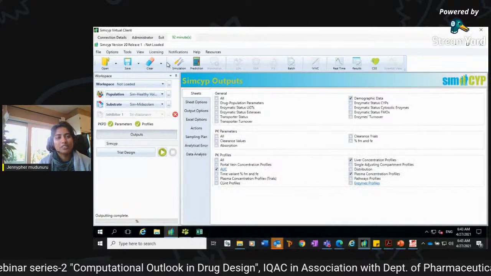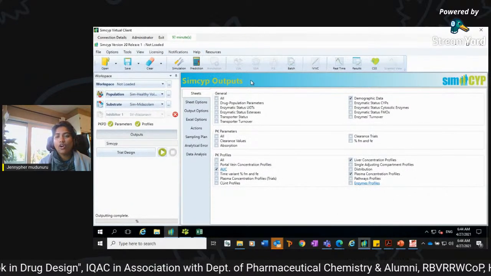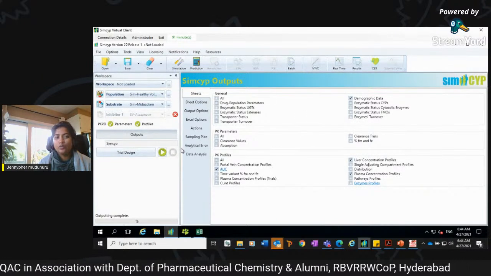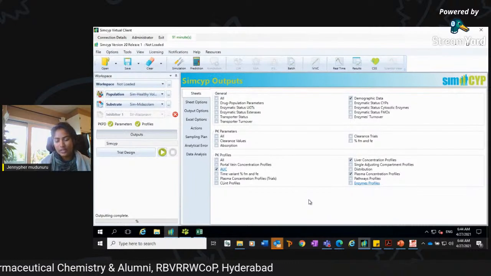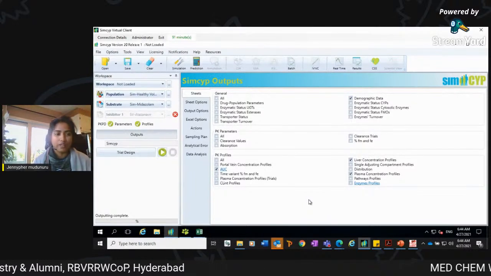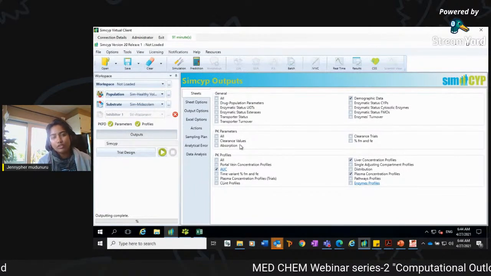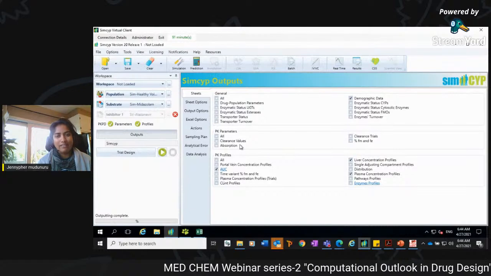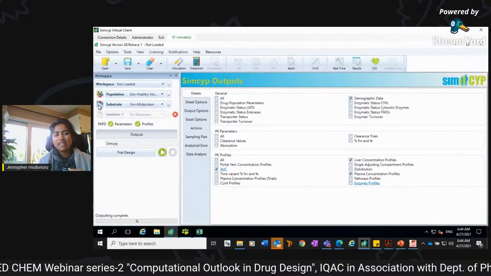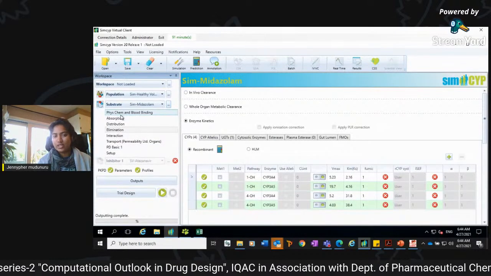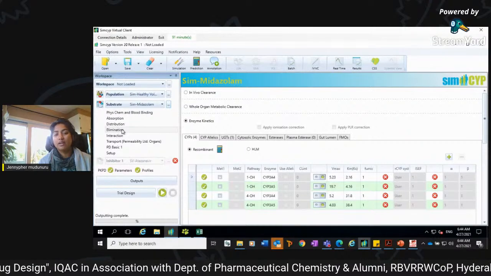Before I go into GastroPlus, let me tell you a little bit more. There are a lot of equations that go into building this model and how they are talking to each other, all the pharmacokinetic equations and everything. There is a back end and a front end. All of those equations and the code are in the background, so you can't see them in the front where the user interface is. This is the user interface where a person can go and build a model.